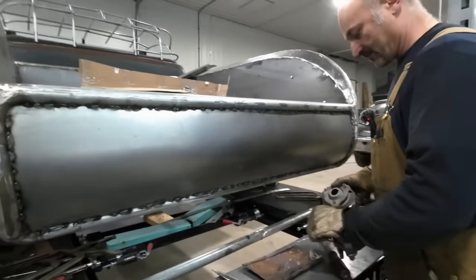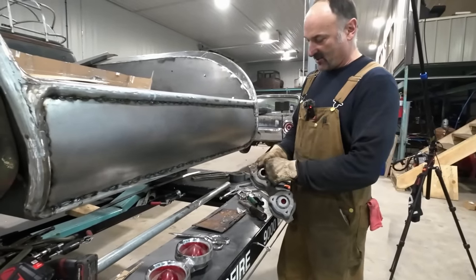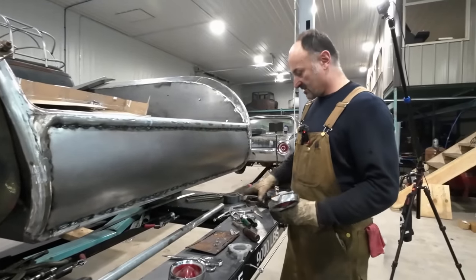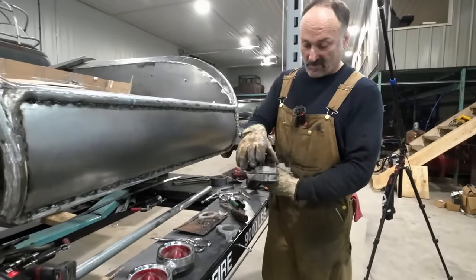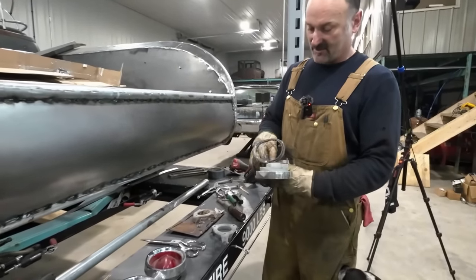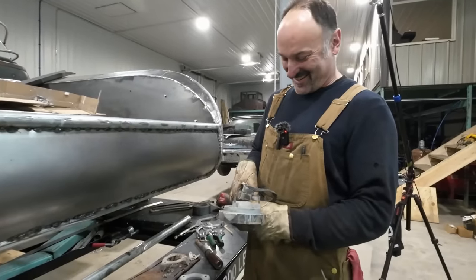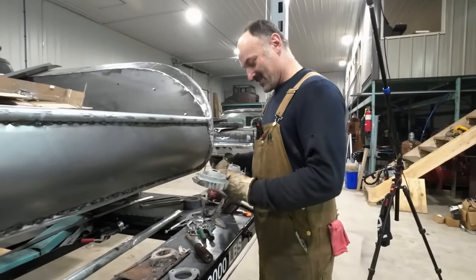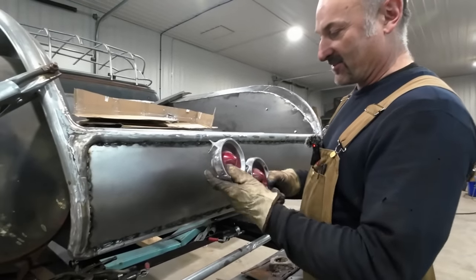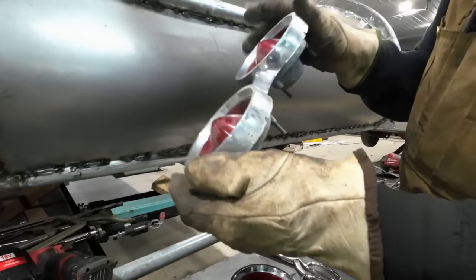Try and get in this way here. What I'm going to try to do is make at least a template of the holes. I have a hydraulic knockout, so I should be able to easily make these. But I got one shot at getting it on the truck. That's not so easy to do over. I mean, it's steel, I can re-weld it and fix it. But see, these even have little drains if water got in there.